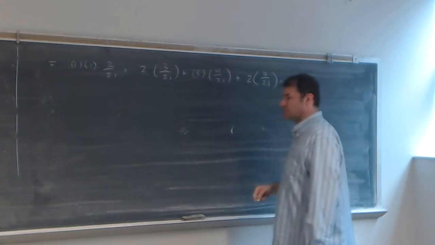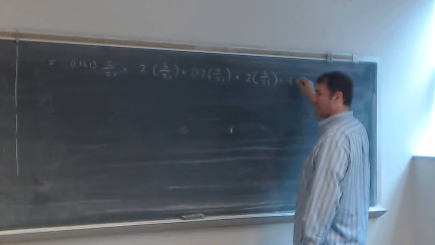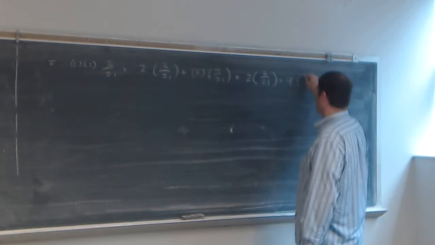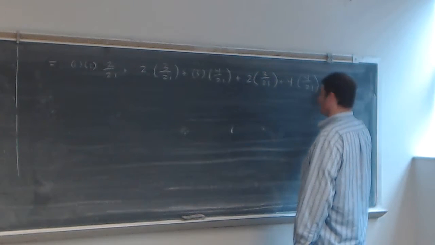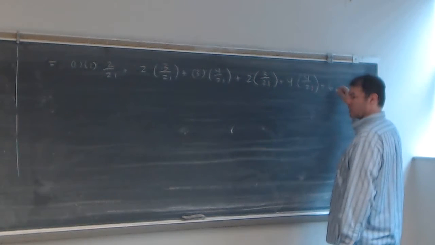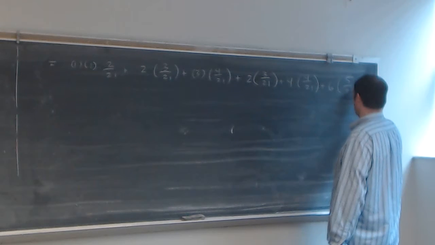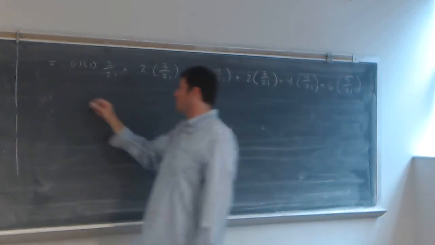Now, when x is equal to 2 and y is equal to 2, x times y is 4. And here we have 2 plus 2, that's 4 over 21. And then finally, when x is 2 and y is 3, we get 6 for the multiplication of x times y. And then 2 plus 3 is 5 over 21. And so, let's compute what this is.